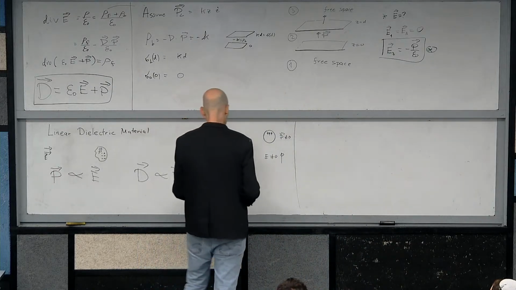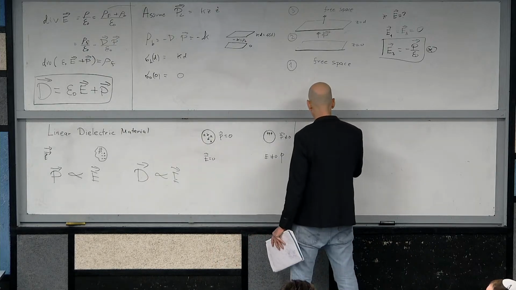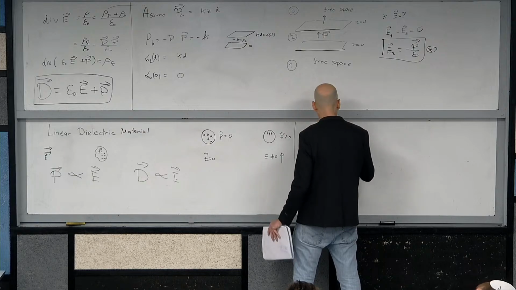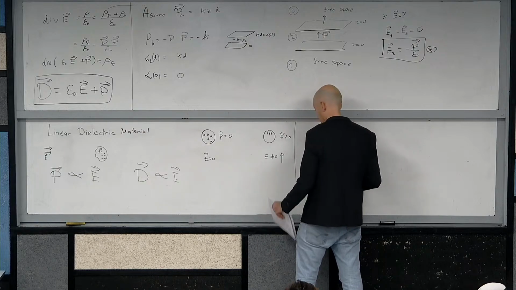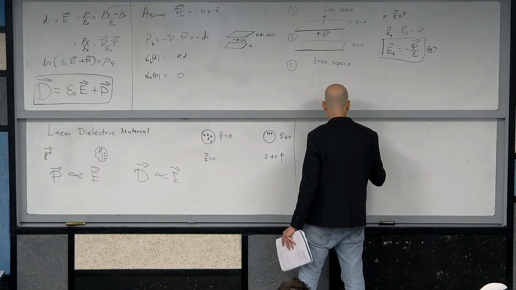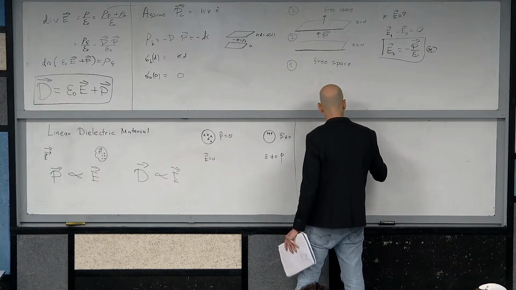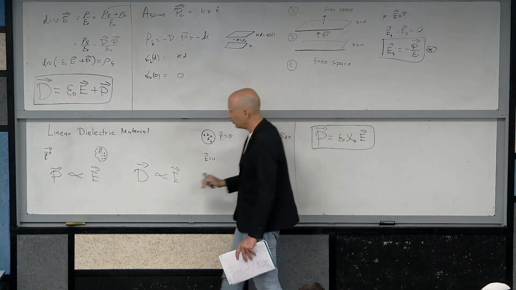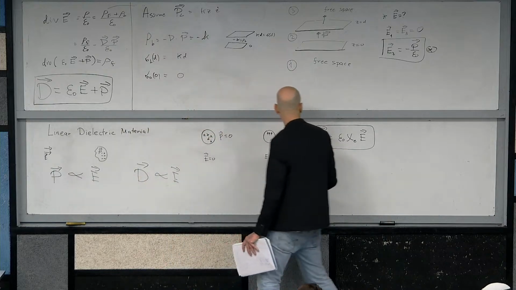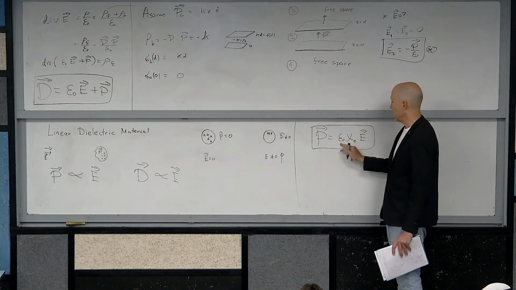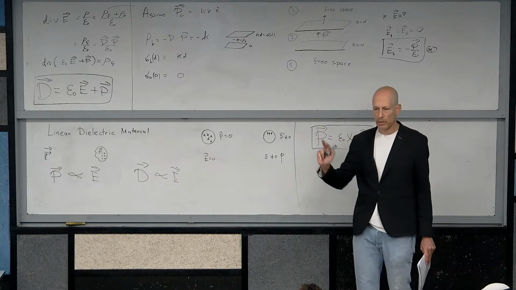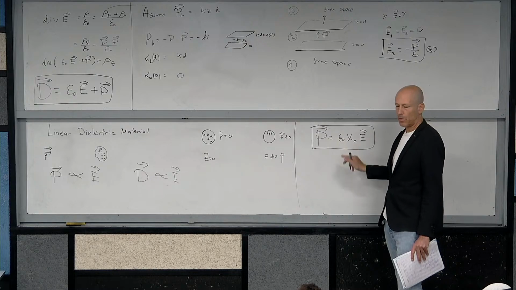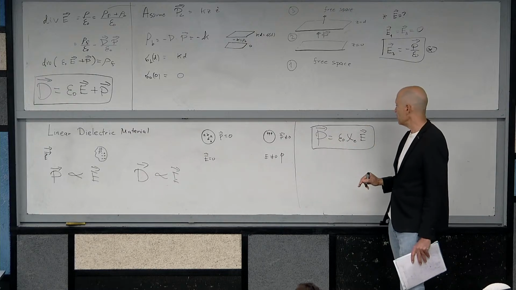And to define things, we need to define a property of the material, the specific one that we have here. And this is going to be defined by chi E. So now I just made the statement slightly more precise. Instead of P proportional to E, I give here this epsilon 0 is a constant, universal, basic constant. Chi E is a material constant that varies with many parameters.